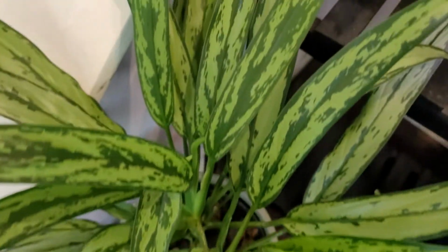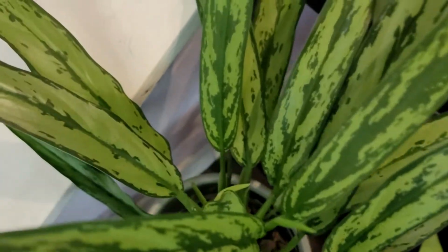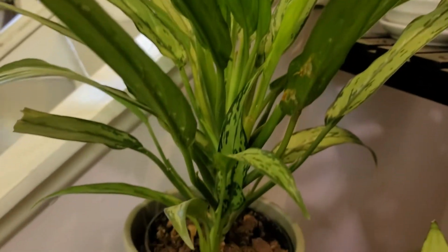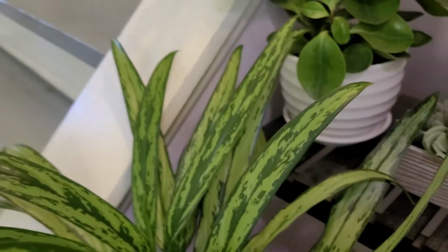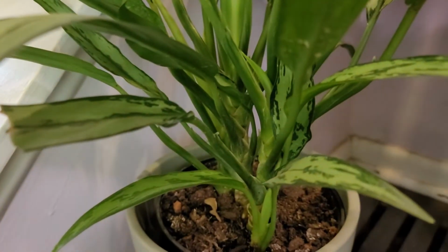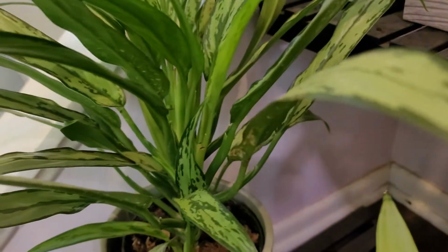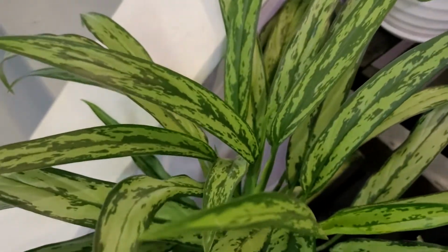It could be a flower too. I know that they put out flowers when they're stressed, and I know that this one was underwatered, and that's what they do, if you guys are ever curious. I love it. It's so cute. It's definitely been putting out new growth since I got out of my funk, so that's good news. I need more Aglaonema in my life. See, look at that new growth. There's one right there. If you guys have any Aglaonema recommendations, please let me know. I need more and I want more, especially like this. I love the pattern.